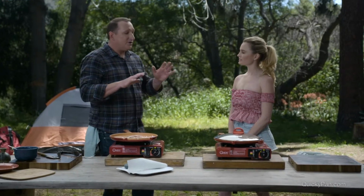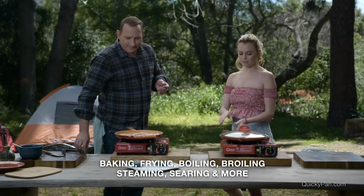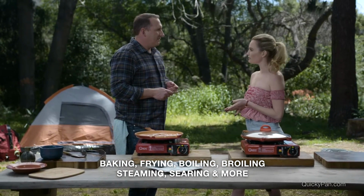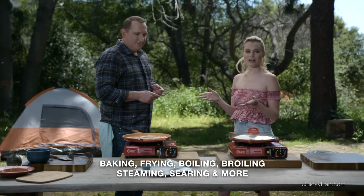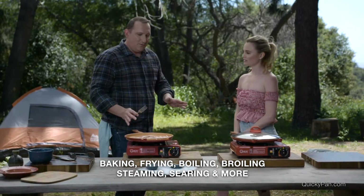Yeah. And because of that, you can also bake in it. That's what I'm so amazed by. You can use the same pan to bake, to fry, to boil, to broil. You can do everything. So we can have a full gamut of your breakfast, lunch, dinner, and dessert all in one pan. All in one pan, that's right.